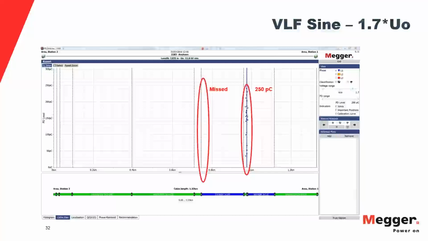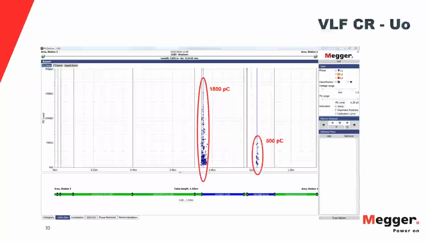In this case, it found the splice at 750 meters. At rated voltage, it did not find the splice at 900 meters, but it did find a problem in the cable insulation. That's very rare to find if you're testing extruded cables, XLPE or EPR. It's very rare to find a problem in the bulk insulation. But in this case, this problem was on some paper lead cable, and that's considerably more common. And this level of 500 picocoulombs is not really a cause for concern right now. I do have some guidelines coming up in a couple of slides, and you'll see.